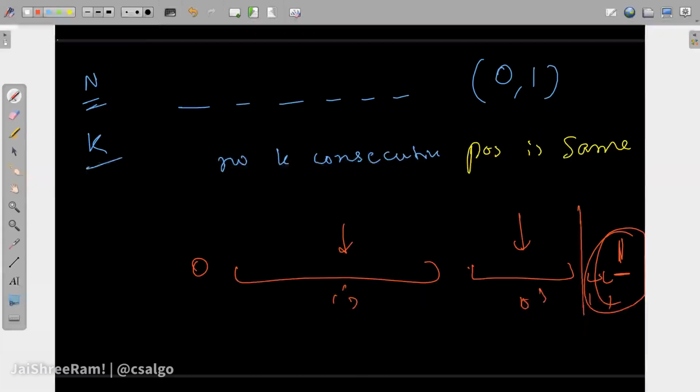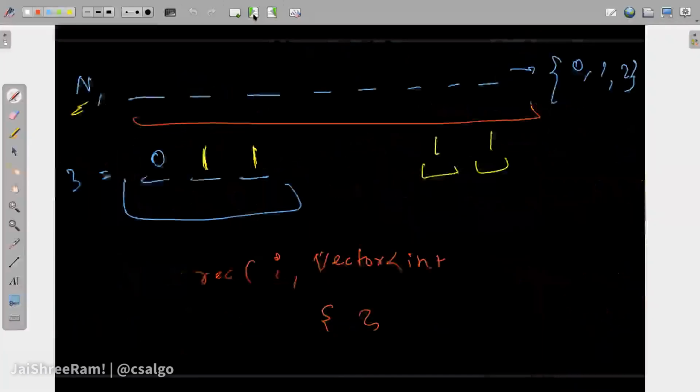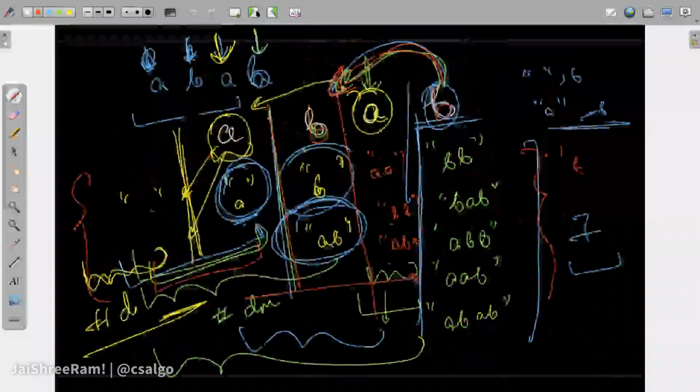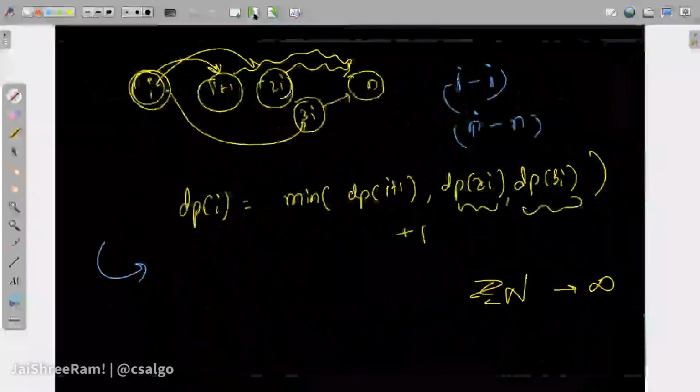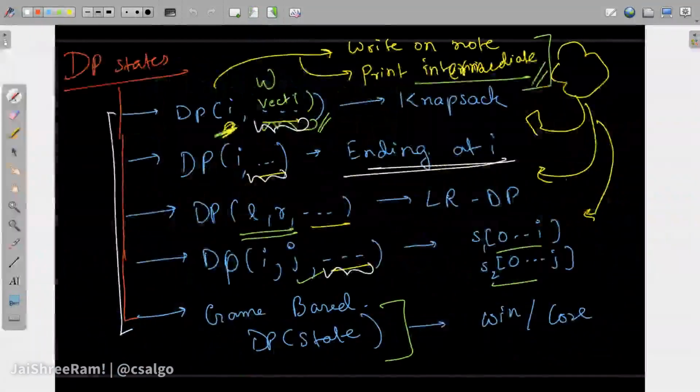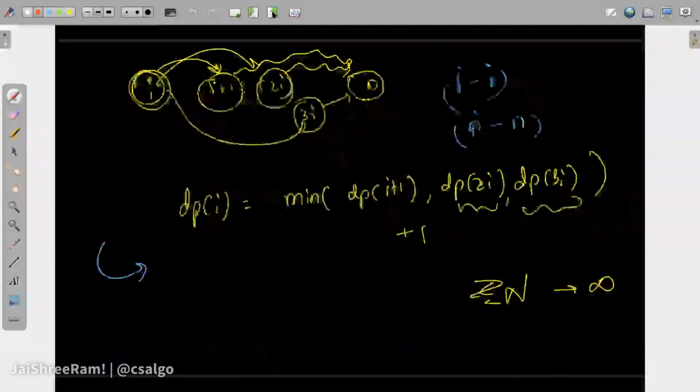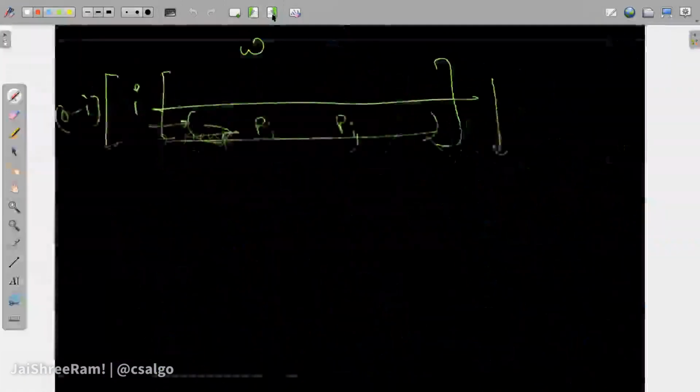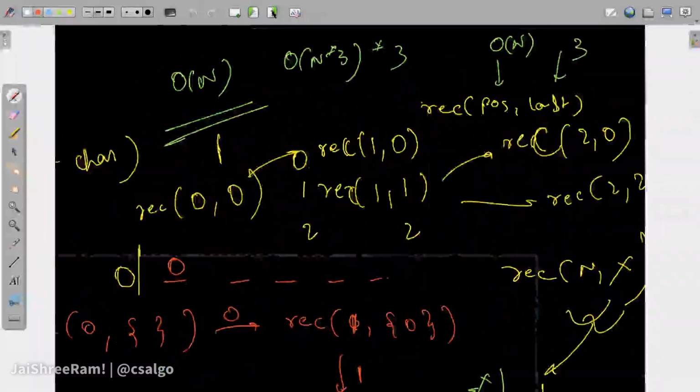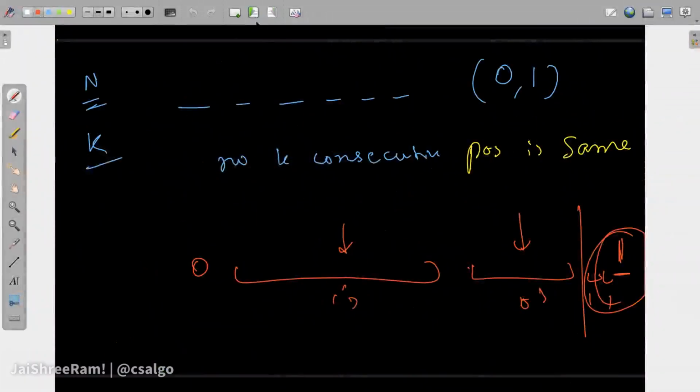Most of the things that we are taking up today, the last 2-3 questions, are mostly of this form, more or less i ending at i, similar to the knapsack style, except that the condition is different over here. It's not some weight or some summation, it's some different condition. So keeping the max won't work, just the count of max won't work. We need to find out what the rest of the state should be.